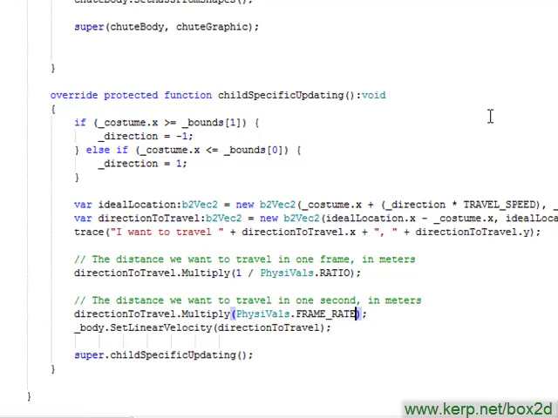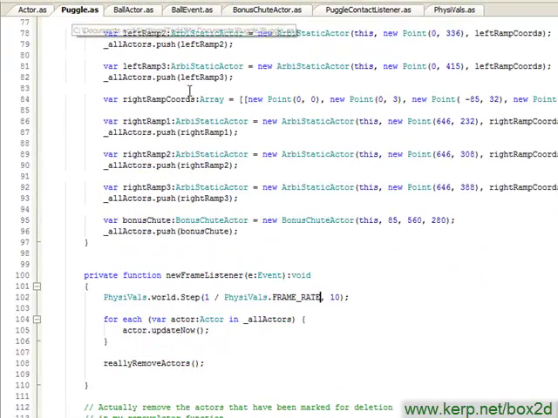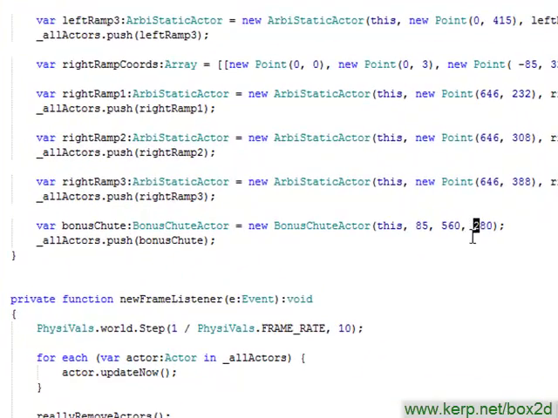Obviously, this still isn't quite ideal. If I change the frame rate, my platform is going to move at a different speed than before, just because of the crude way we're making it move. There's probably smarter ways of doing this. I'm sure you can think of some, so I will leave that as an exercise to the reader, which basically means I'm too lazy to do it myself. And let's move this thing back down to close to the bottom of our world here.